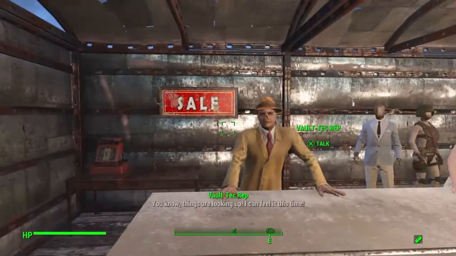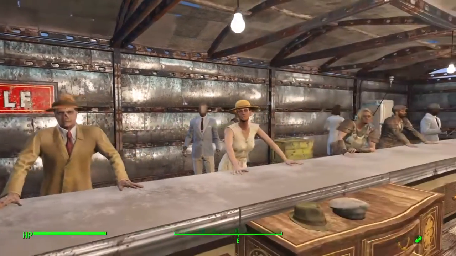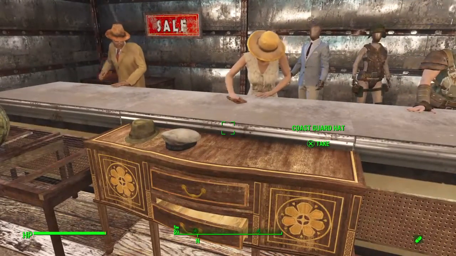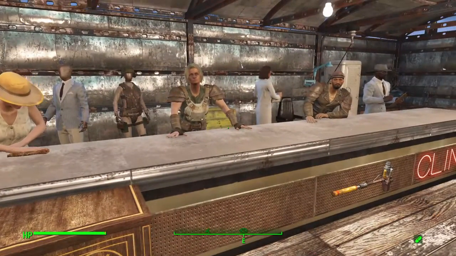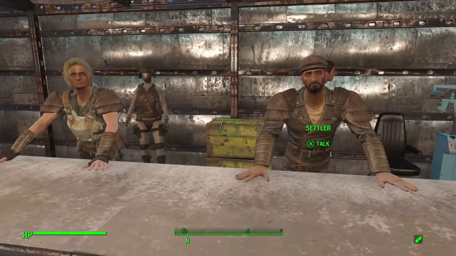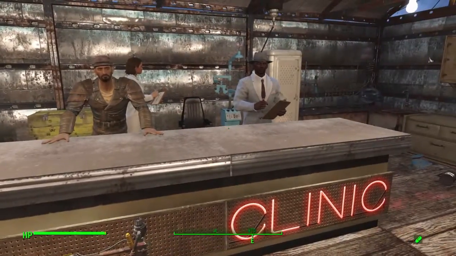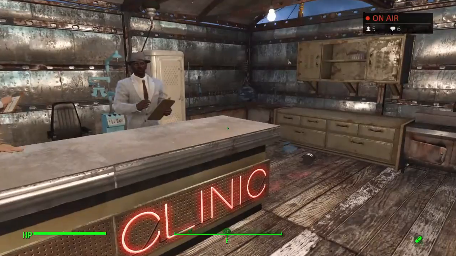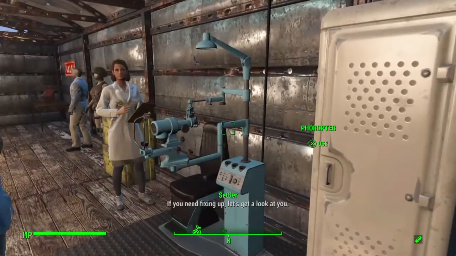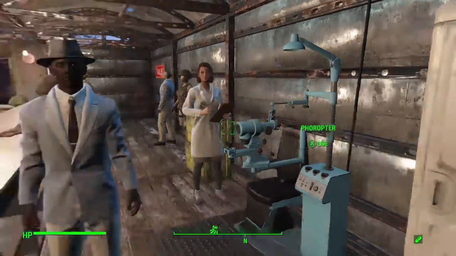So there's the Vault-Tec guy who manages the shop. There's our clothing vendor. Armor and weapons vendors. Farming's as honest work gets. And the clinic. So we have a doctor, if you need fixing up. And an optometrist, or whatever she's supposed to be. I'm assuming this is kind of an eye. It's an eye thing, right?